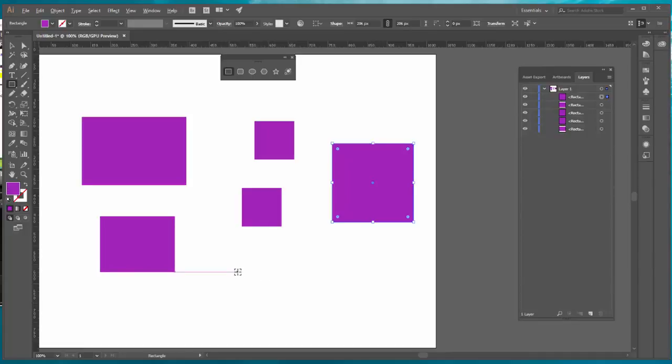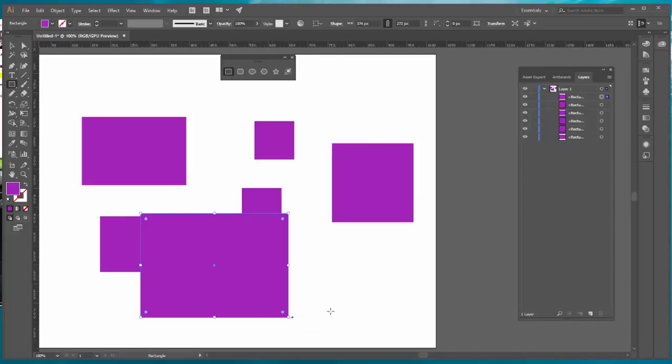Okay, a few other shortcuts that always apply to shapes is you can hold down the Alt key and you'll see my cursor changes automatically when I hit the Alt key. Holding down the Alt key, the registration point is the center. So it starts drawing from the center out.